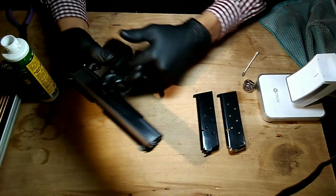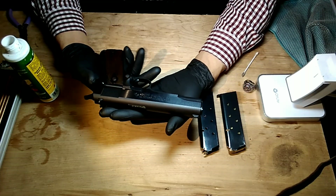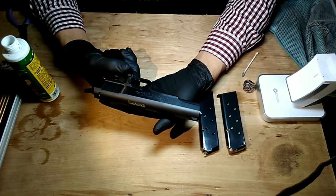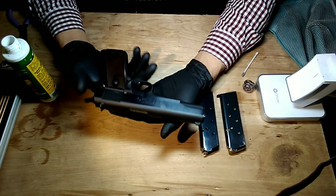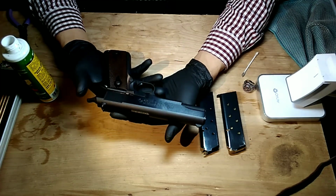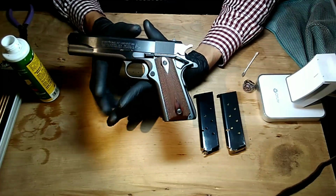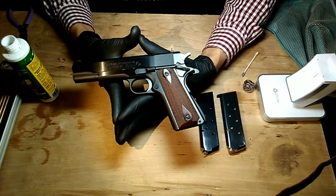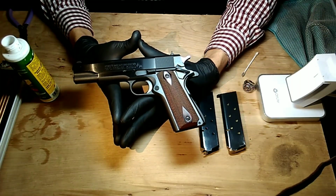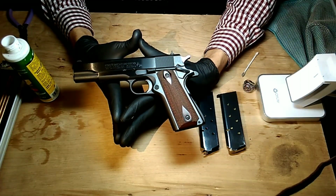So, this would be my very first pistol that I've purchased on my own. And, of course, I've never had anybody else ever buy me a pistol either. But I spent a lot of time on the range renting 1911s and practicing with 1911s, and I really liked the 1911s. And I really like the 1911's historic value. Now, I'm not going to get into the historic value of the 1911. If you want to know about that, there's plenty of other people that will explain it a whole lot better than I can.